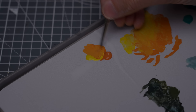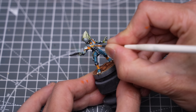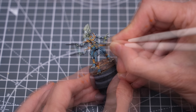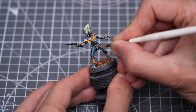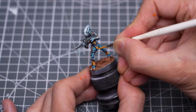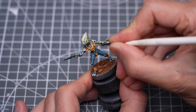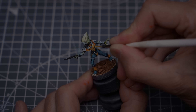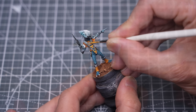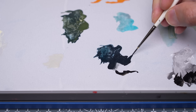Now I'm adding some chipped paint to the chest armour, using the same orange tones used previously. Just as I did with the Magna Guard unit leader, you can see that I'm leaving the edges to give the impression of the paint having chipped away. This kind of effect would of course work with whatever colour you like. I'm also highlighting this up with the addition of some white. To achieve some additional chipping and battle damage, we can layer some very dark and light tones on top of one another.